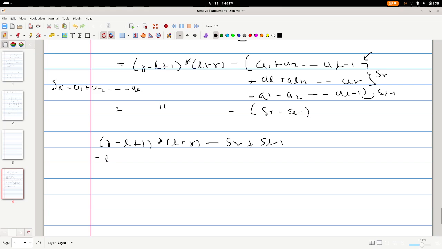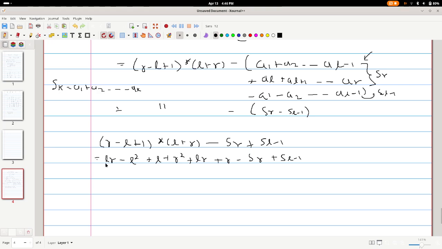So L into R minus L square plus L, and then we'll do the same for R: R into R square plus LR plus R minus SR plus S of L minus 1.